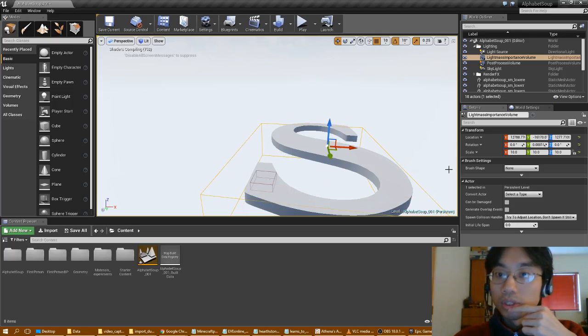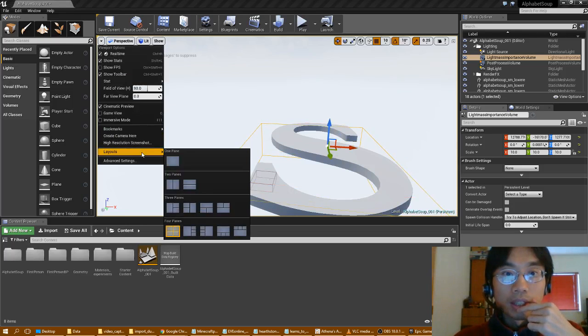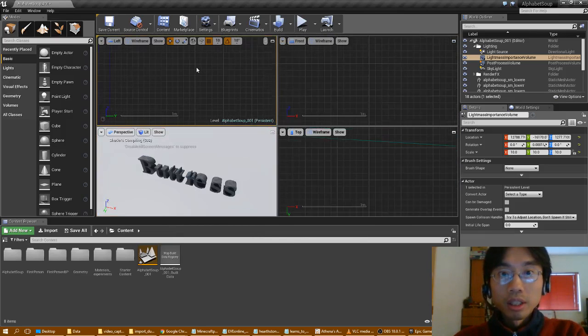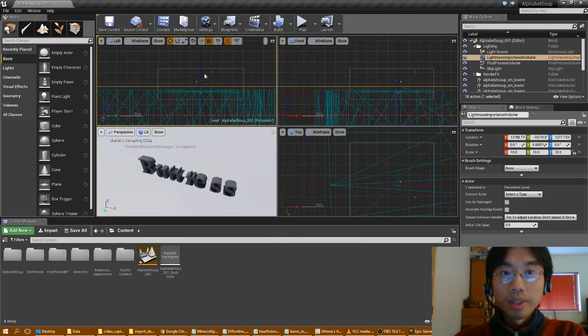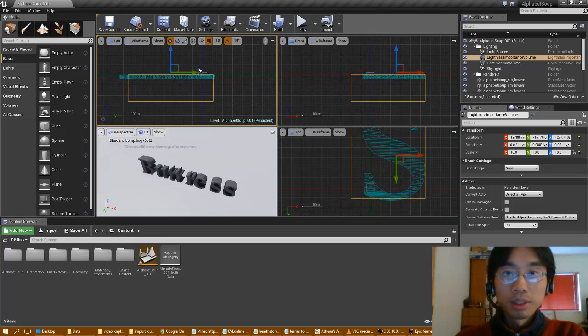How do I change this to layout? There we go. 4 panes. Interesting that it zooms out all 4 at once.